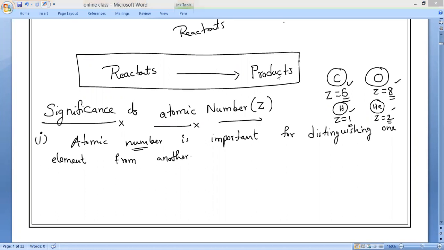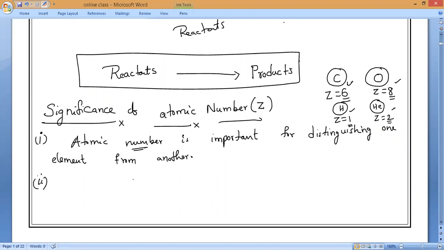But later you will get isobars and isotopes, where the number of neutrons may differ. You have to remember it. So the same element may have a different number of neutrons, but protons will never change. Protons always remain constant for every atom. That is why protons help us identify what type of atom is given. Is it okay, everybody? That is the major significance of atomic number.